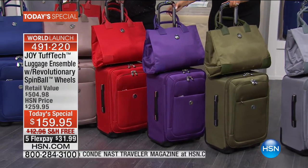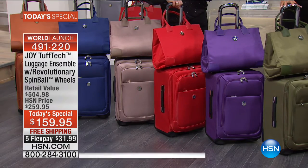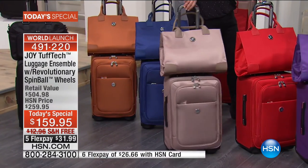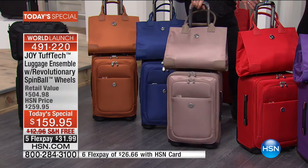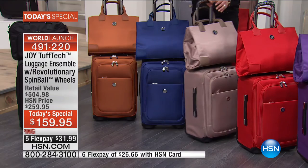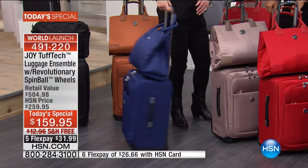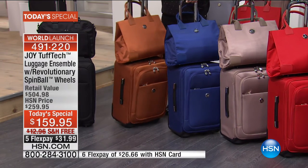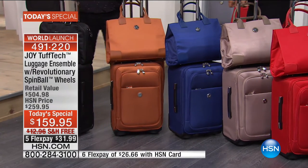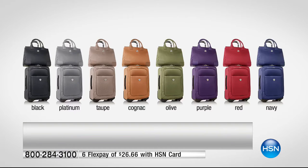Purple - this will be one of the only shows where you get a full airing of the purple. That's how quickly it's going. My red - look at it, it's a beautiful true red. I'm also loving this taupe - it's gorgeous. By the end of this presentation we'll be in the hundreds on the taupe. We only started with a couple thousand for the entire day. That taupe is a Pantone color of the season. And the navy - oh, that navy is a true navy, absolutely gorgeous. And the cognac - what a yummy, fabulous, vibrant color.